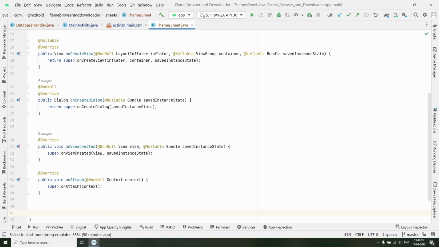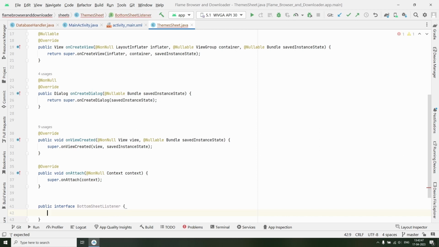We will create a public interface named BottomSheetListener. In this interface, we will declare void showThemesSheet, and we will pass our view and our ThemesSheet reference.